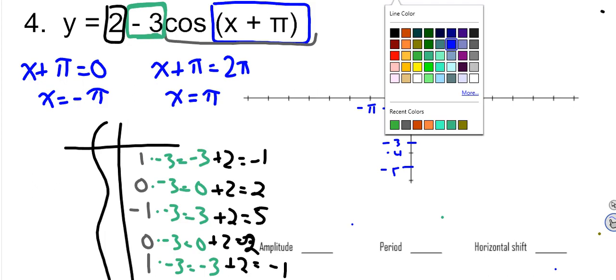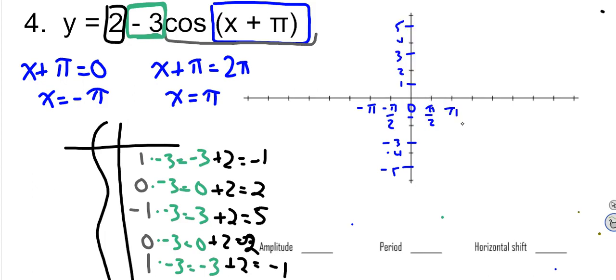All right, here we go. We are going to be very, very careful, because this negative 1 goes to our first tick mark right there. So we start with our first tick mark and put a negative 1 there. And then we've got a positive 2. Then we've got a 5. Then we've got a 2. Then we've got a negative 1. And we could just keep going, right? Okay. Enough of that. Oops, I'm missing my dots. Hopefully you're doing a better job. Okay, so there we go. We've got the graph. We know the amplitude. We've got to be really careful.